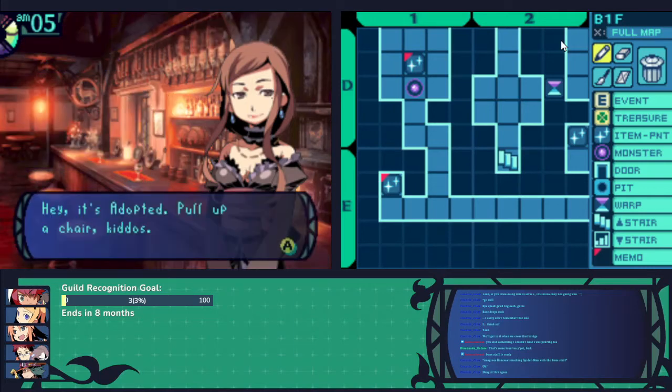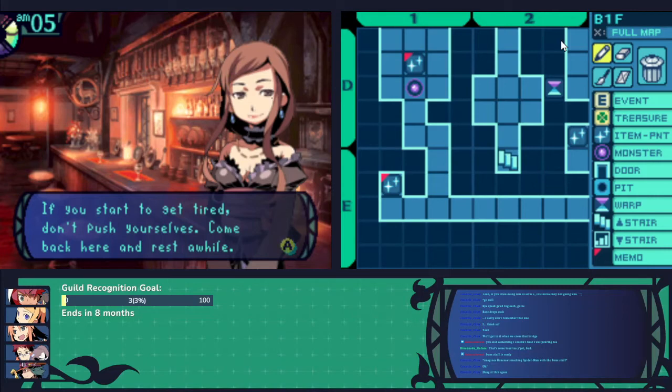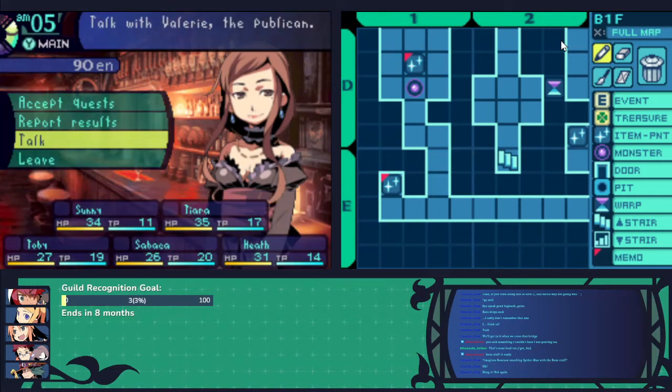Hey, it's adopted! Pull up a chair, kiddos! You guys get the hang of navigating the labyrinth yet? I mean, I'm kind of a veteran, so... I've come from the future into the past. Don't worry about it. Listen, kids. I know you're eager for the fame and fortune, but don't get greedy. If you start to get tired, don't push yourselves. Come back here and rest a while.